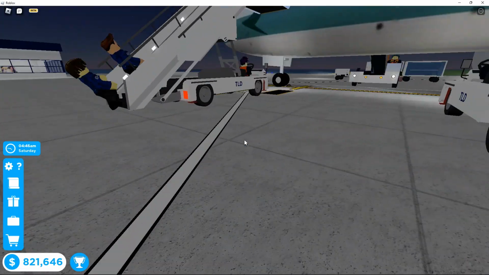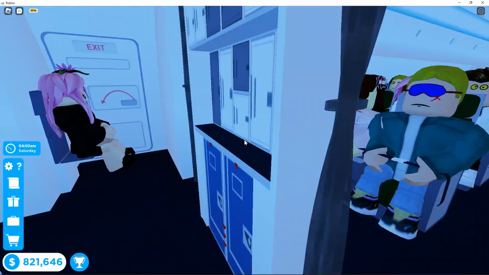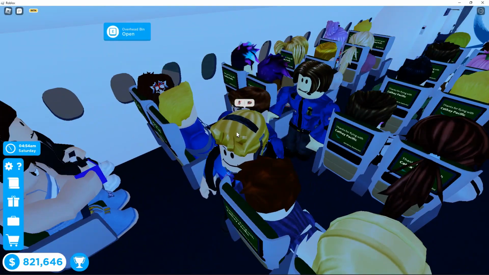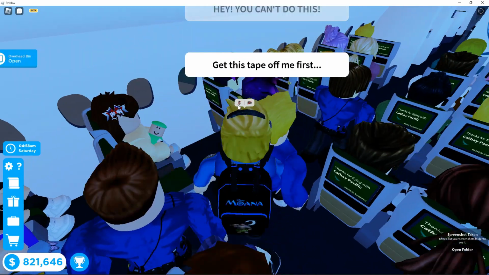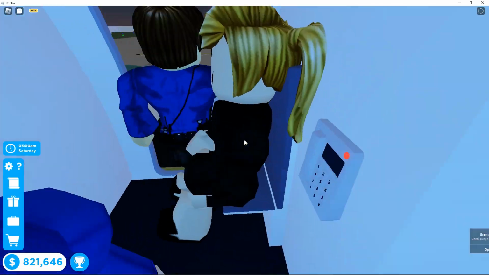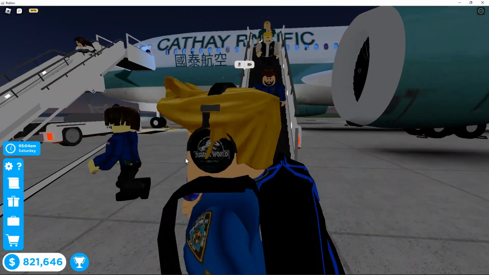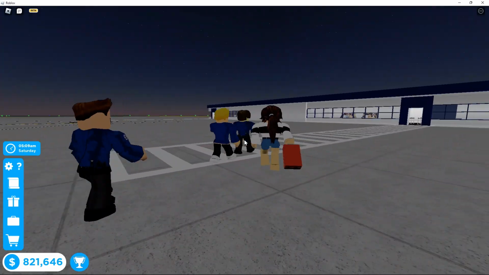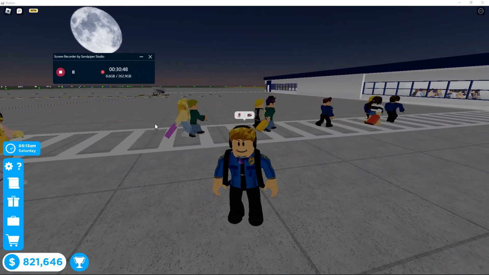Okay, I need to go to my second. Okay, we're here. Police, we are arresting you. Come with us. Why didn't they get me off? Okay. He has been evacuated. So this is what happened: this passenger is not cooperating. Alright, we're gonna pause this video for a while for the next flight.